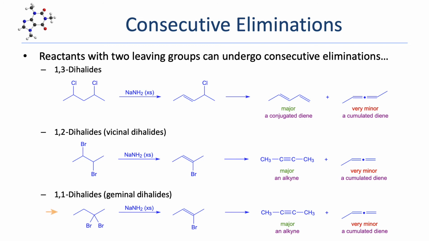In the last example, we have a 1,1-dihalide, usually referred to as a geminal dihalide. Elimination involving one of those halogens would result in the formation of the expected Zaitsev product by the removal of a beta hydrogen from the more highly substituted carbon on the left. If you look closely, you can see that this results in the formation of the exact same vinyl halide that was formed in the first elimination of the 1,2-dihalide. And that means that the second elimination, affected by an excess of base, would result in the exact same products, again favoring the formation of the alkyne.